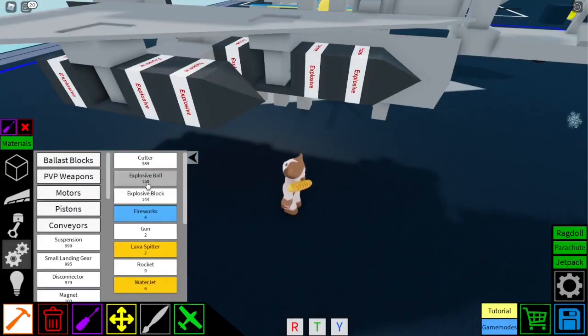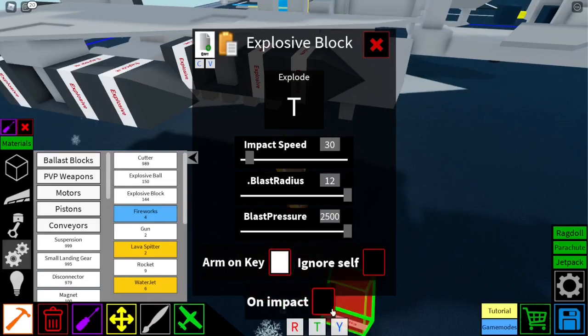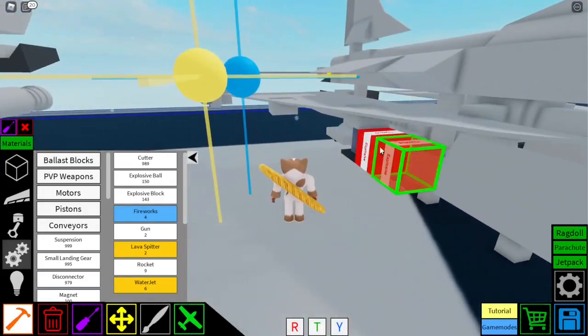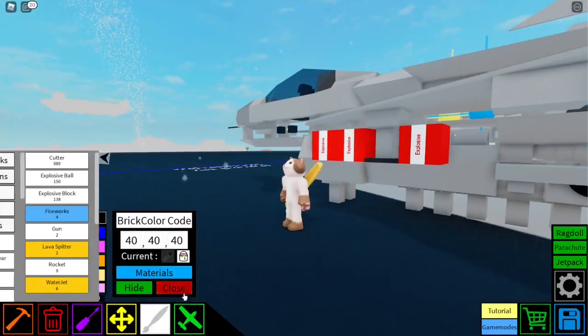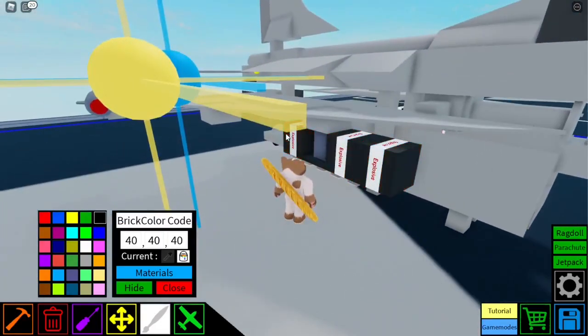Explosive block. T. Impact speed is 30. Blast radius. Yeah, don't worry about if this is upside down or if things are different areas, because sometimes they mess up. Arm on key and on impact. 2 in the front, 1 in the back. That's the same for all these bombs. If you want, you can change it. Make some motor lock bombs if you want.